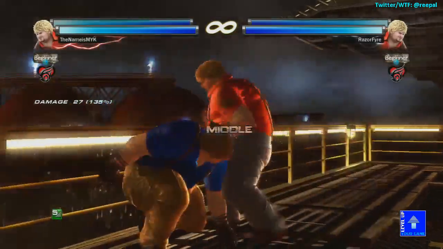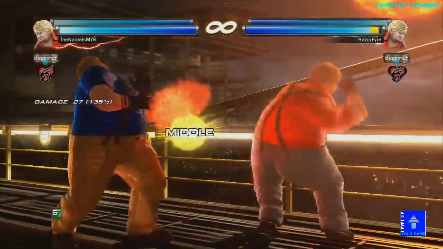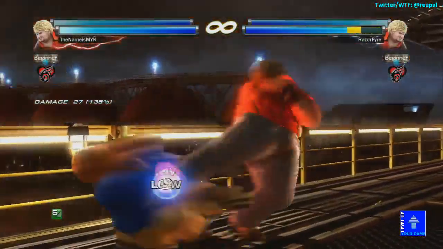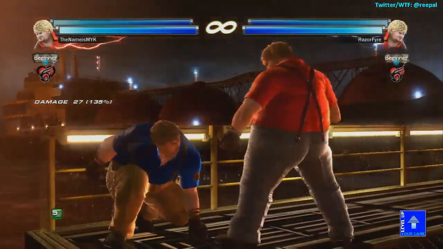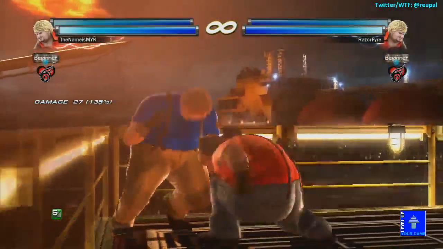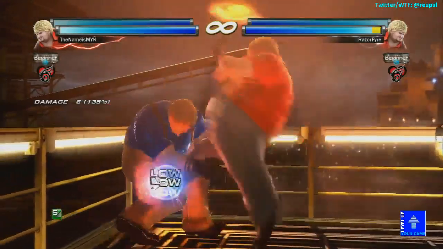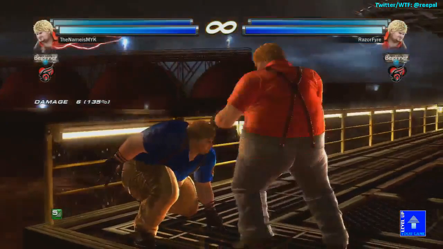You also have wall standing 1-2, which is mid-high, but it is a natural combo, and you can get a small juggle off there, I believe. Nice. Yeah, you can probably get by if you're just at the right angle. Oh, I guess that doesn't hit grounded anymore. That sucks. So yeah, that's pretty much about it for his full crouch game.